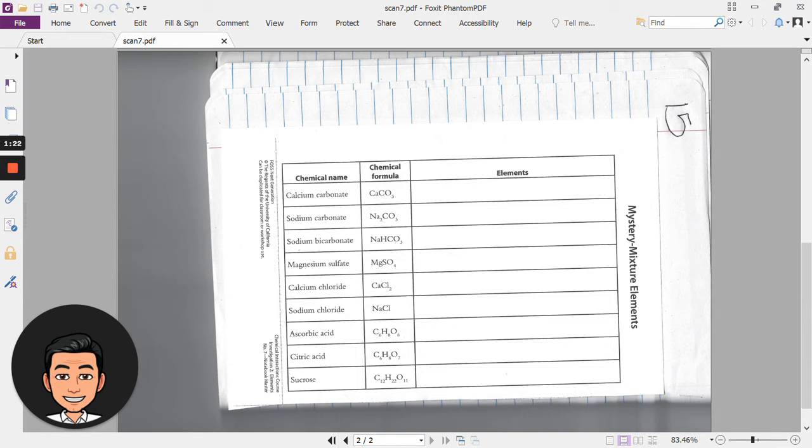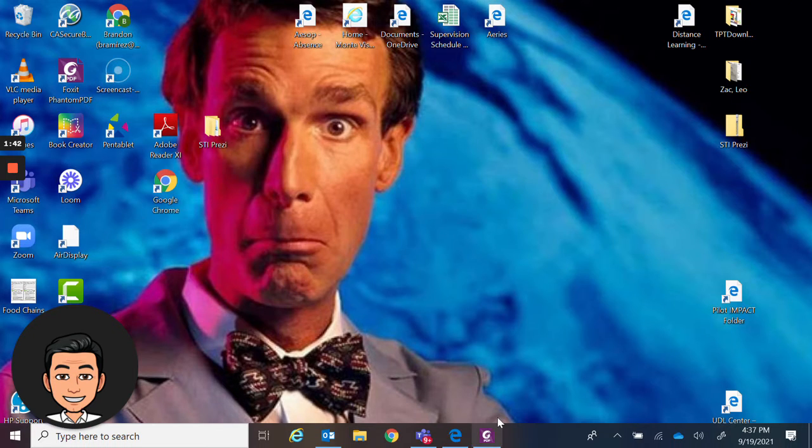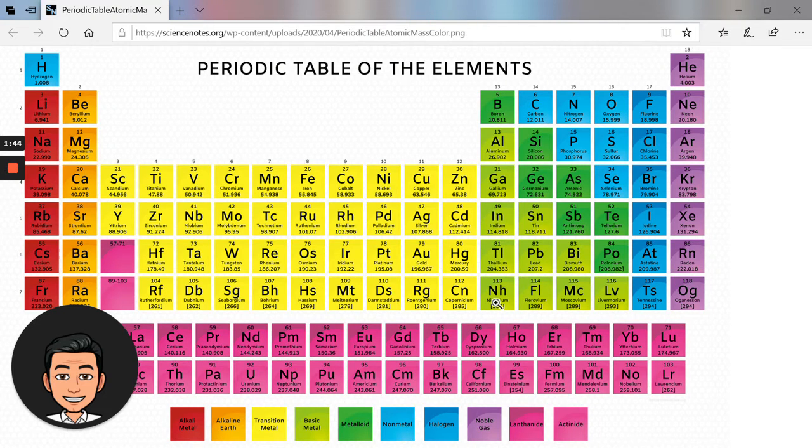Also, I want to talk a little bit about the numbers today because you do see numbers, and last time we mostly skipped over these, although we did talk in a few classes really quickly about them. So your goal for today's worksheet is to use a periodic table and identify the elements that are in each chemical formula.